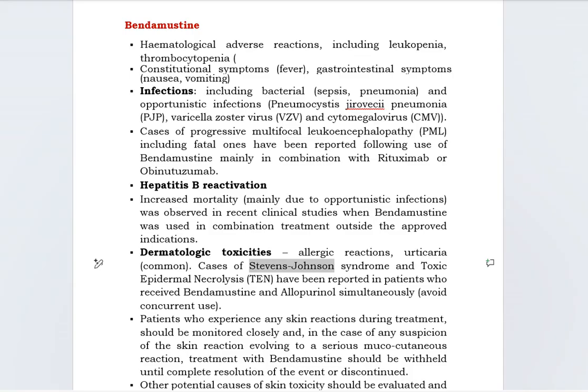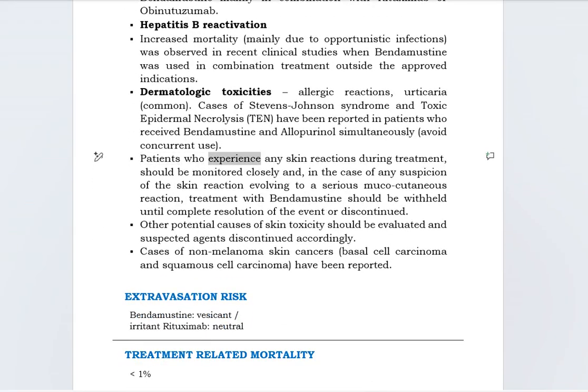Cases of Stevens-Johnson syndrome and toxic epidermal necrolysis, TEN, have been reported in patients who received bendamustine and allopurinol simultaneously. Avoid concurrent use. Patients who experience any skin reactions during treatment should be monitored closely and, in the case of any suspicion of the skin reaction evolving to a serious mucocutaneous reaction, treatment with bendamustine should be withheld until complete resolution of the event or discontinued. Other potential causes of skin toxicity should be evaluated and suspected agents discontinued accordingly.